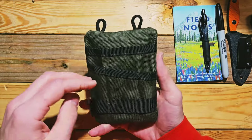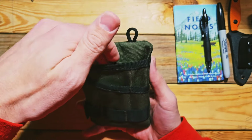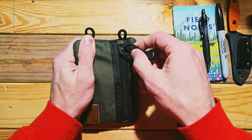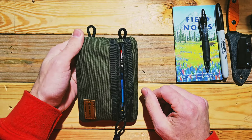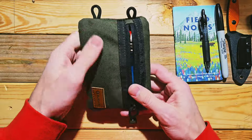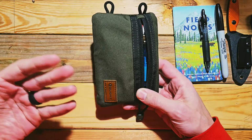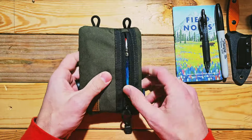So flip it over. That's the three front pockets and the big back pocket where I keep the notebook. Flip it over, it's just a simple zipper that opens up into a regular pouch. There's 1.5 million of these style pouches that I've seen on Amazon and other places, but again, this one specifically has the Olight tag on it.